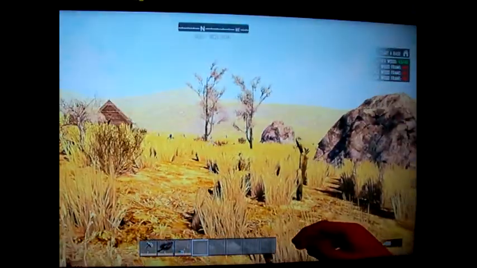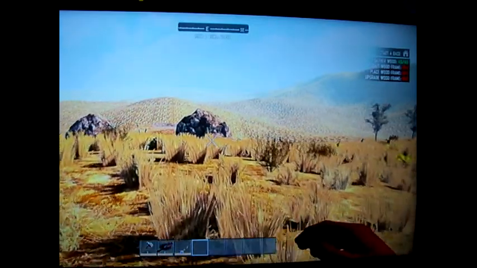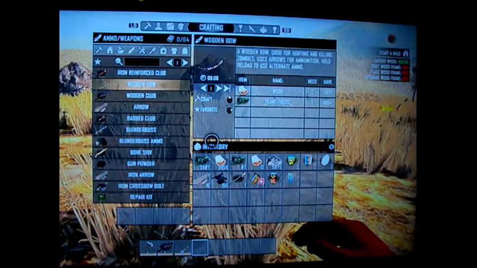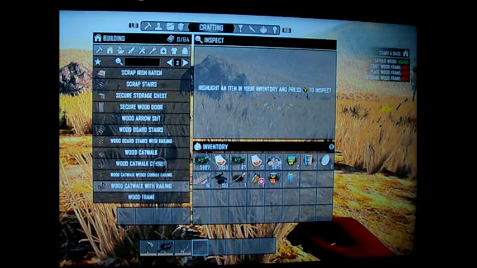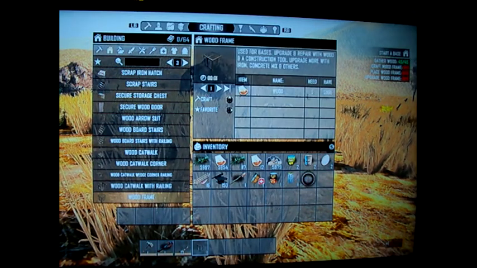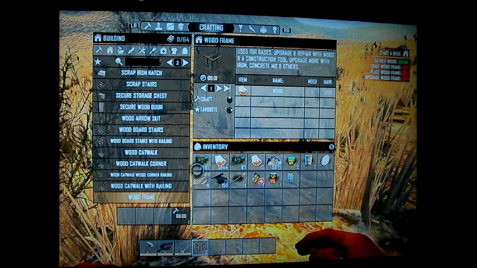Okay, so now that I got that down, the quest is start a base. Gather wood. I got the wood. Craft a wood frame. Place a wood frame and upgrade the wood frame. Alright, so we can do that. So we go under building, go over a little bit, look for the wood frame, there it is, and put it down. It wants me to craft more than just one, it wants me to craft three, there we go.